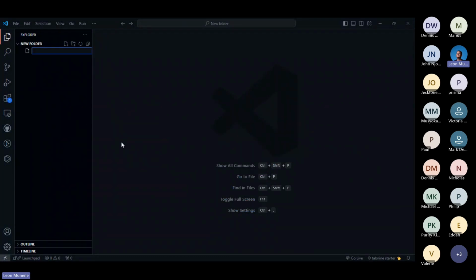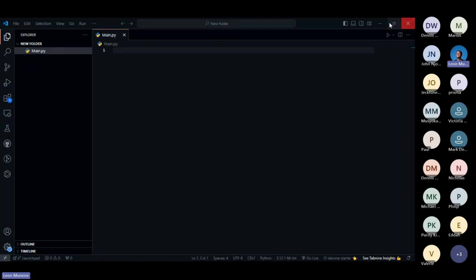And for us, I'm just going to create maybe main.py. It doesn't actually really matter the file name that I use at the moment. And now we are going to go through these algorithms. If you have a laptop somewhere you want to follow along, you can.